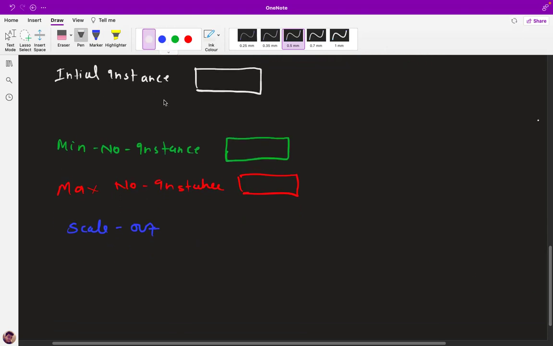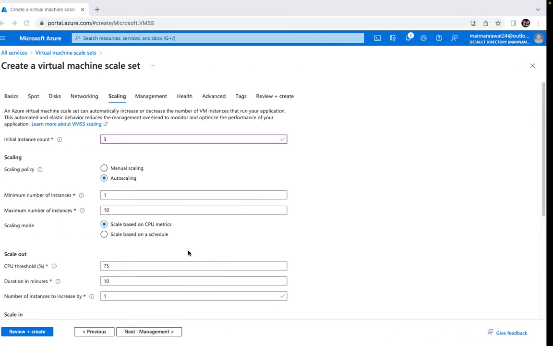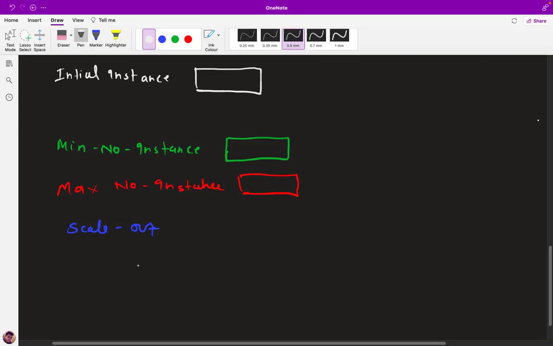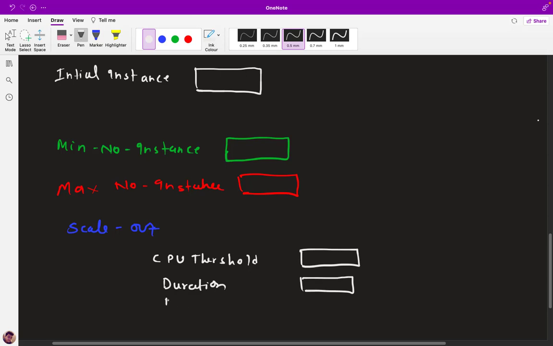Under scale out, we find options related to CPU threshold, duration in seconds, and number of instances to increase.